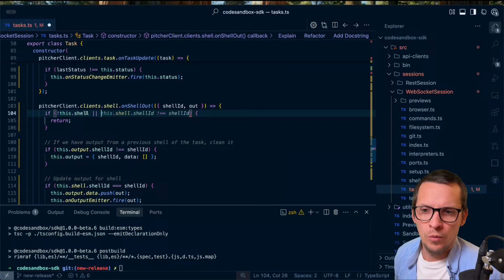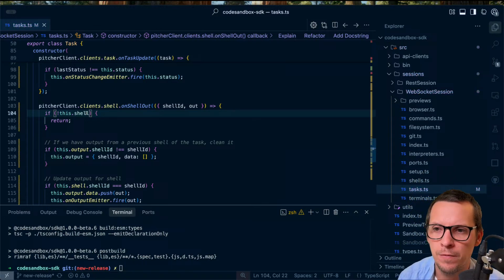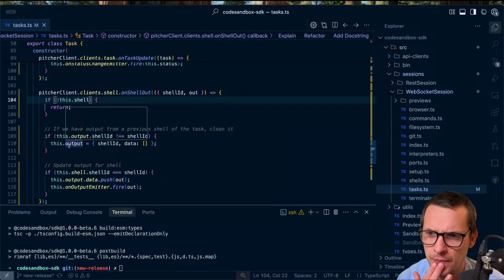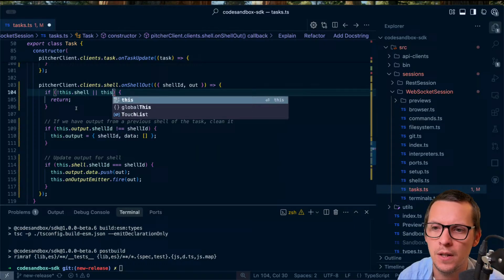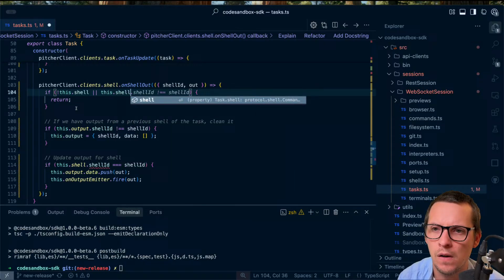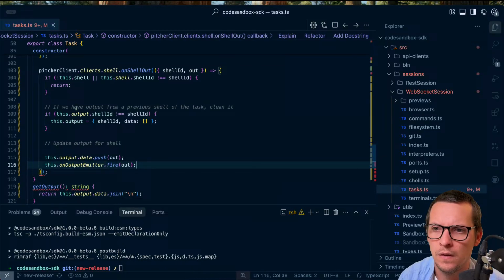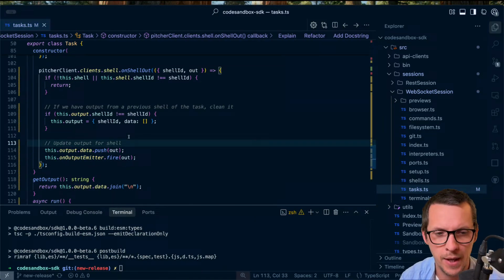We don't know, oh no, wait, this one's fine. No, this is not fine. Okay, so if no shell or this.shell, yeah. Exactly. This is how it needs to work. Sorry, this was bad code.